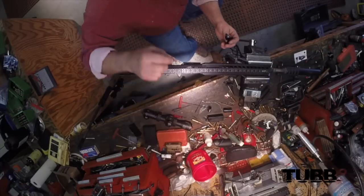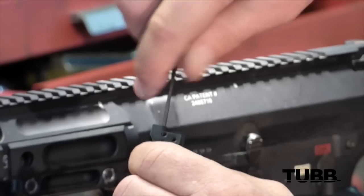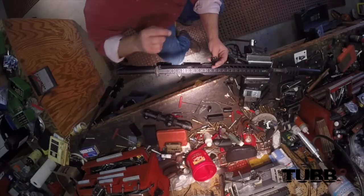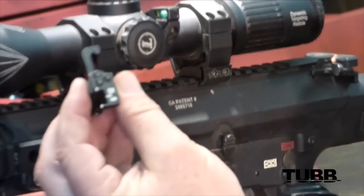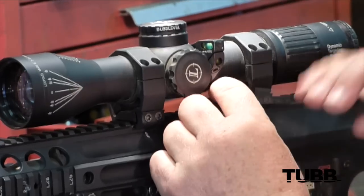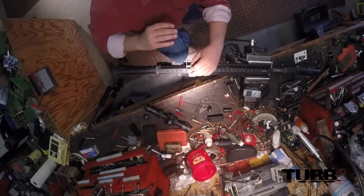You have three other screws. There's a nylon screw — we're going to go ahead and remove it. We put it in there so you can't lose it, because you may want to use this nylon stop screw. Turn around, and we have two screws on the bottom. So if you had a scope on here, you could take this piece, push it over, and install it with the scope on. We're going to install it with the scope off for the purposes of this video.